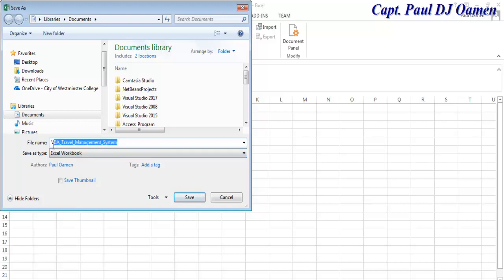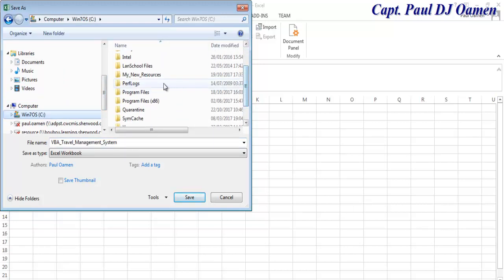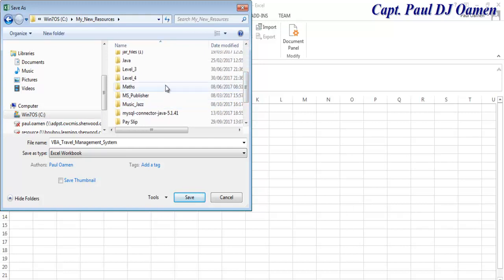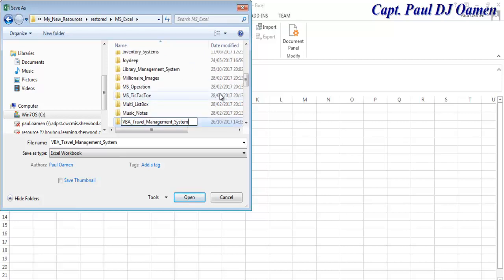Right. And let's just create a folder for it in here somewhere. Where is it? Create a folder for it. There we go.